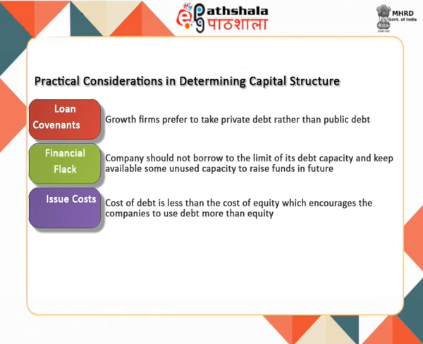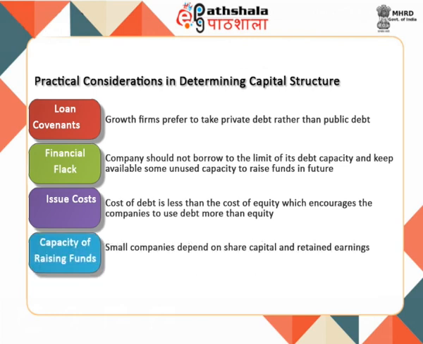Generally, the cost of debt is less than the cost of equity, which encourages companies to use debt more than equity. At last, we have the capacity of raising funds. A small company finds great difficulties in raising long-term loans. If it is able to raise, then the rate of interest will be too high, with inconvenient terms. Therefore, small companies depend on share capital and retained earnings.